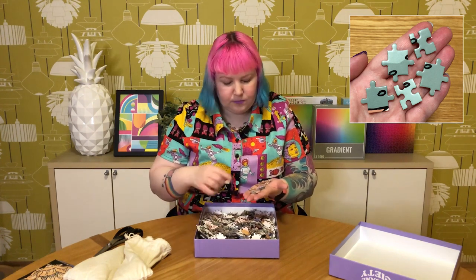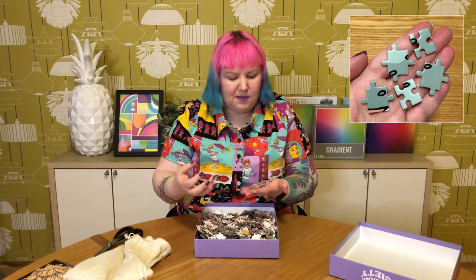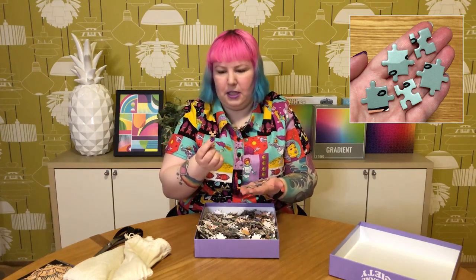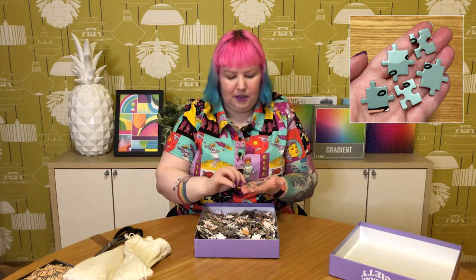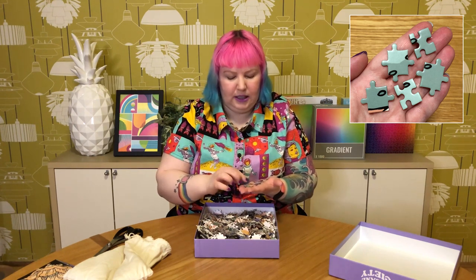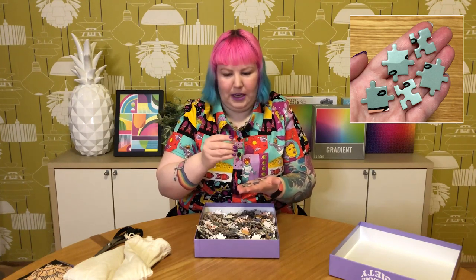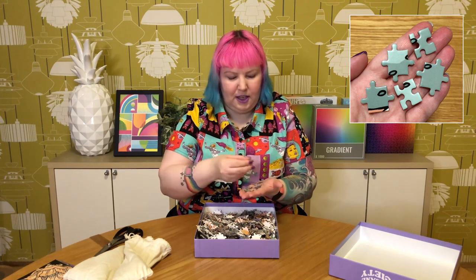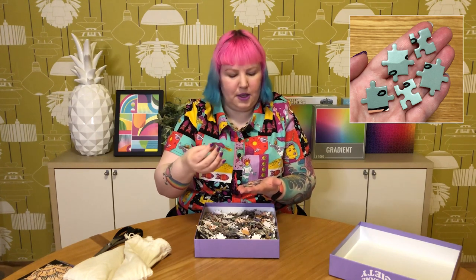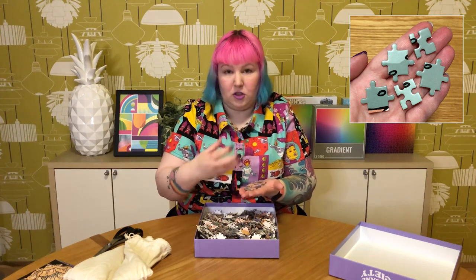The other thing I was going to say is I feel like some of these pieces feel a little bit smaller than maybe a Ravensburger or a Cloudberries or something like that. Especially these zero tab ones, they feel a little bit tiny. But the four tab ones feel more a regular size. So sort of interesting. And then the other thing is they have a very square look about them as well. It's sort of hard to explain. They have quite a squareness about them. That's the best way I can describe it. I'll definitely include some footage or photos trying to show what I'm talking about.